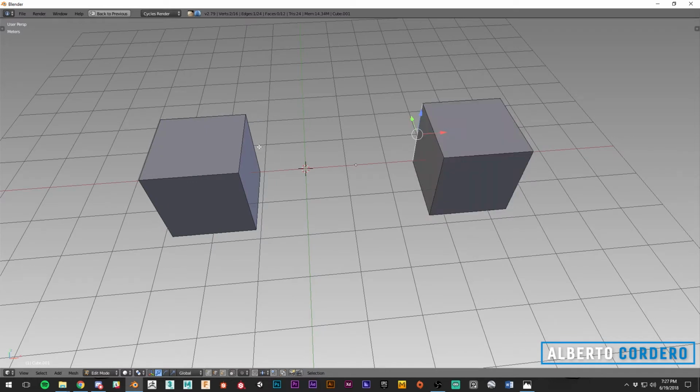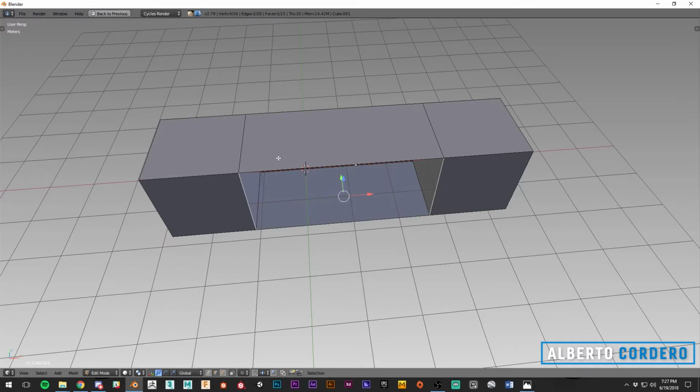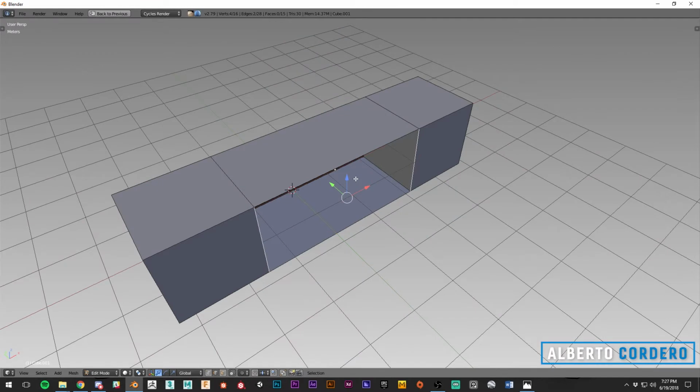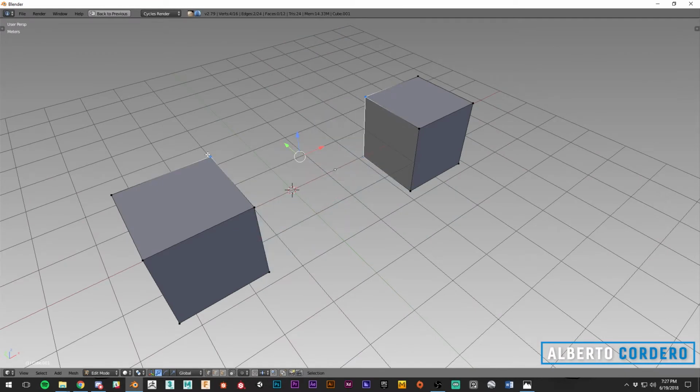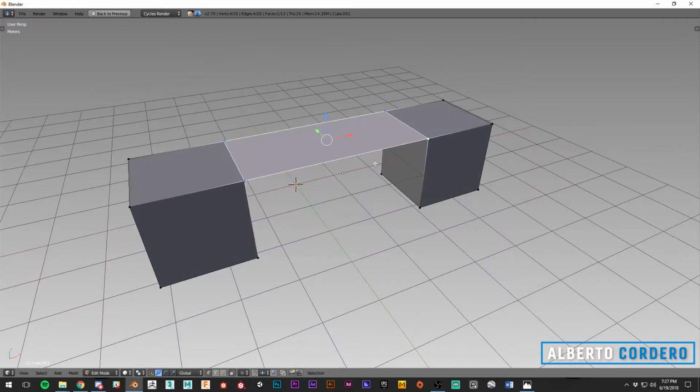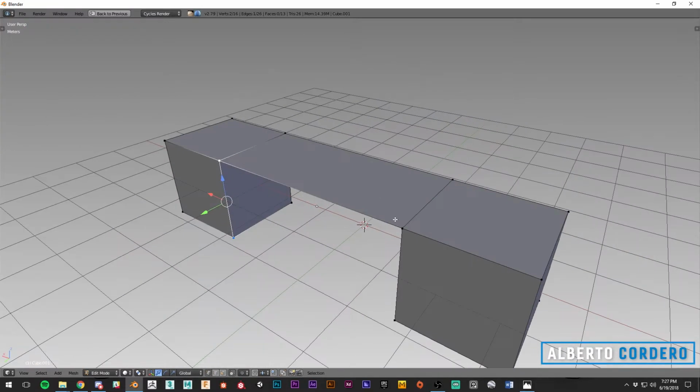So there's a way you can just select those faces and start connecting. Like selecting both edges and pressing F, and it's going to connect those sides, right? So that's a really long process. You can do it too with the vertex mode. You go here and you press F and immediately it's going to connect those sides, right?